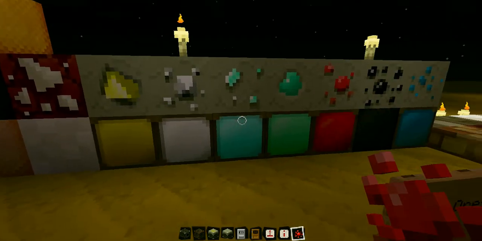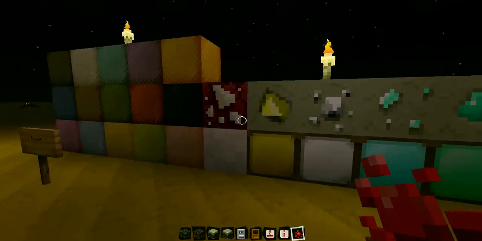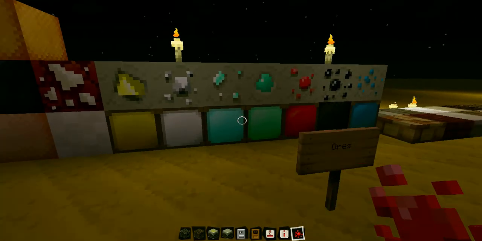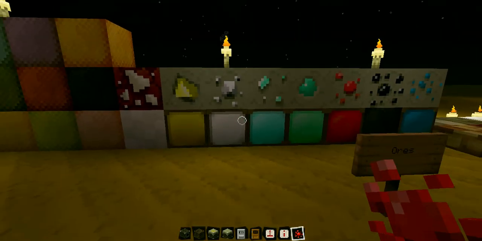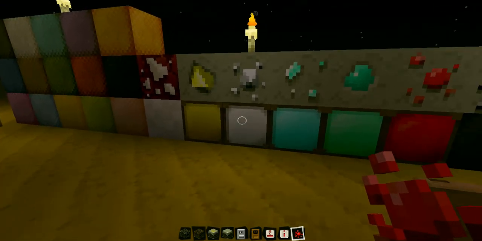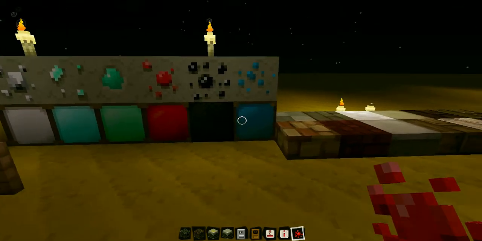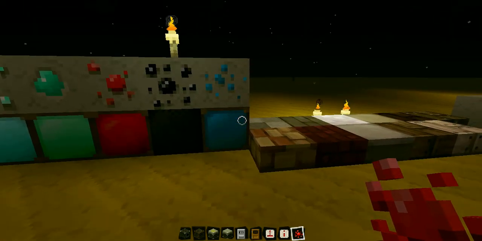Next is the ores and the blocks. I don't really like it, 'cause look at this one, it's only one, and this one's also almost only one. I would like it more like this, which is a little bit better, but anyway, I don't really like that. But gold, iron, diamond, emerald, redstone, coal. I just put that there because I want coal block, lapis block.